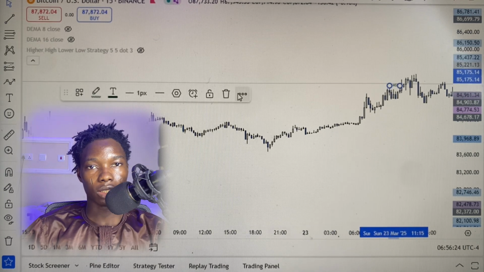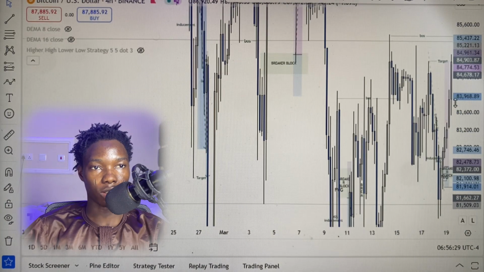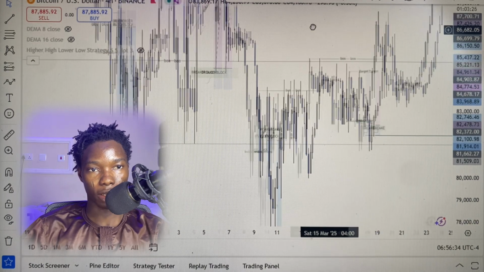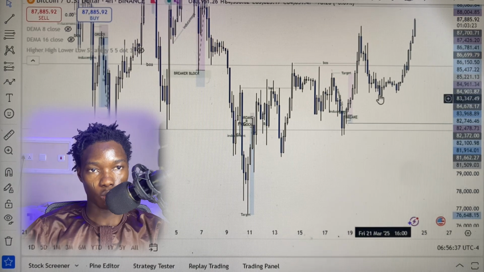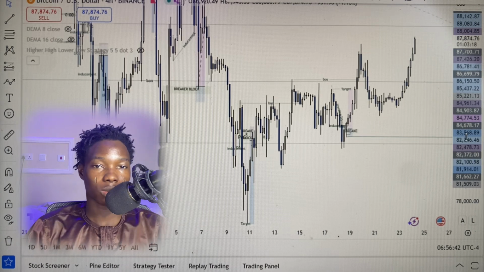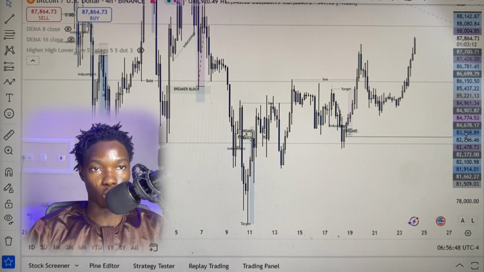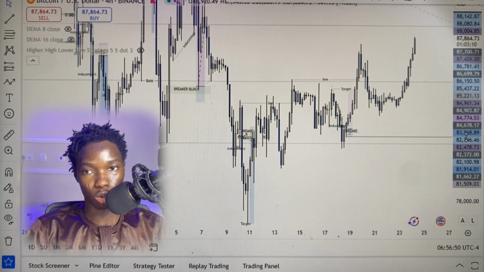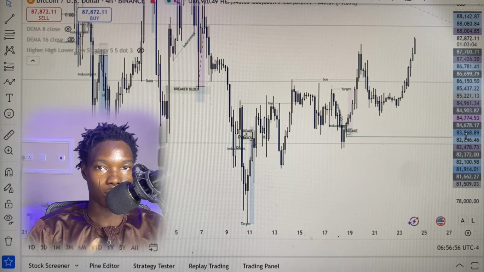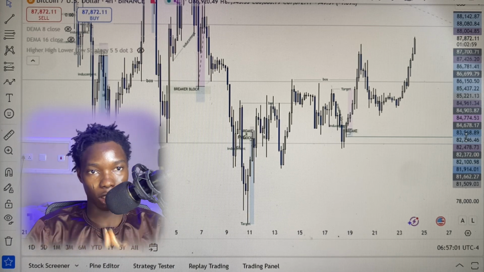Yesterday, because this move has been happening since yesterday, when I wanted to analyze this setup, the first thing I did was go to my 4 hour time frame, which is where I get my market direction. The 4 hour time frame is what I use for getting my bias, to know what the market is likely to do today or tomorrow, how the market is moving, and the levels it is expecting, the key levels, our support and resistance. That is where I mark everything out from.